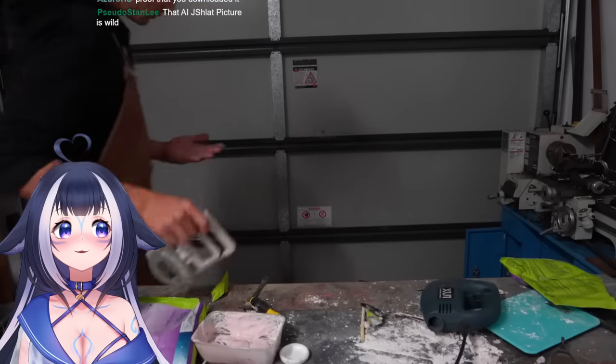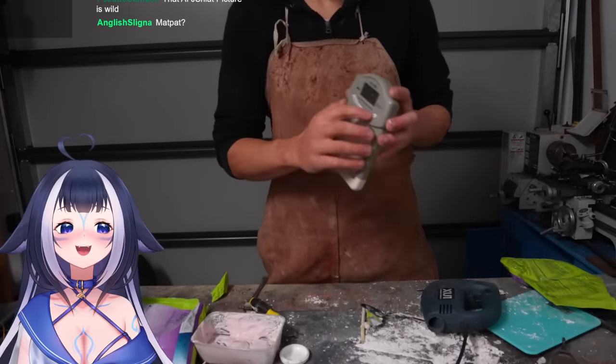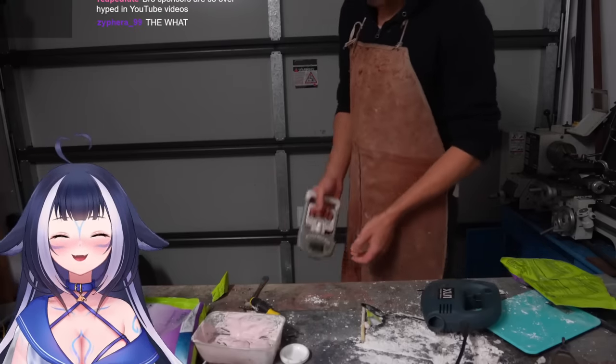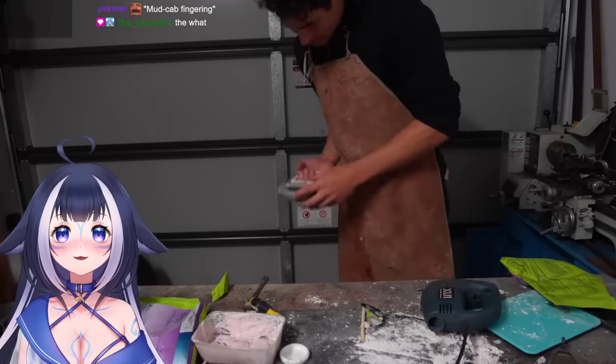Okay, back to the mud crab fingering. And now I'm going to make the claw testing scales. And to do that, I just borrowed these grip pictures from my mate that does roids. Don't remind me. Someone's going to hit me with the slanket again. And not because I want to show off at all.